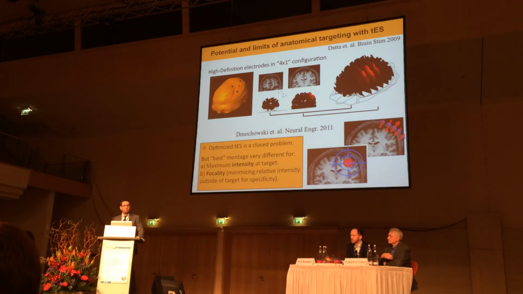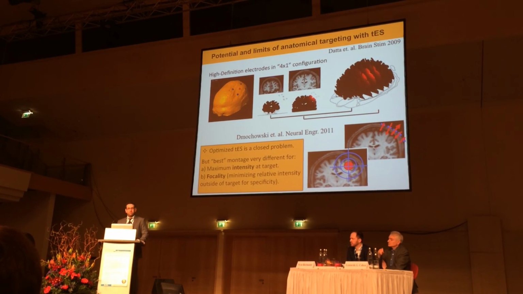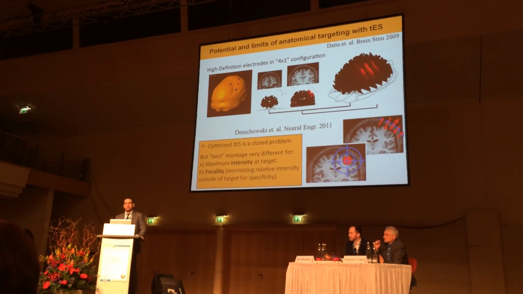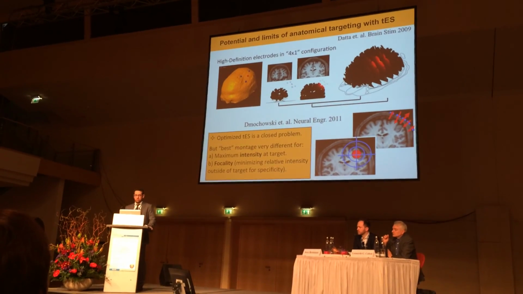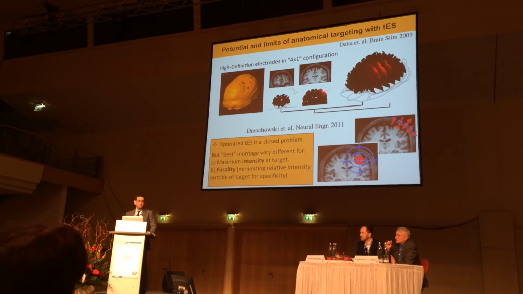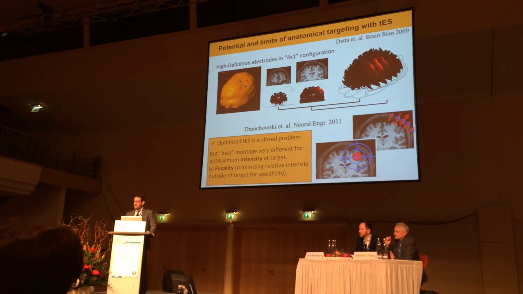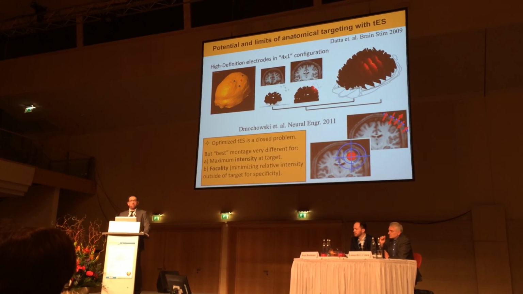And it turns out that this problem is a rather closed problem, meaning that if you have a brain target region and you have whatever constraints you want, upper limits on current, how many electrodes you want to use, safety concerns, you can mathematically produce a best montage. A computer program will spit out the best montage for that purpose. But what is best will depend very much on what you want to achieve.